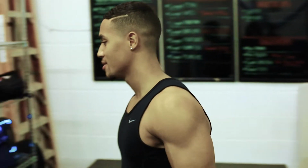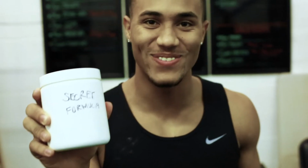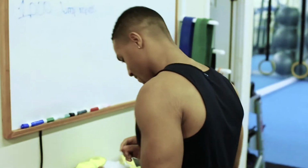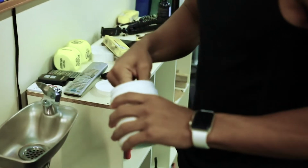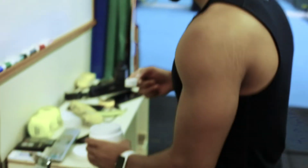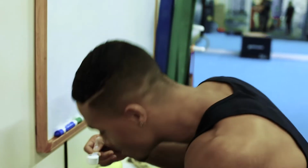So before we get into the workout, I usually take my pre-workout, or secret formula, 20 minutes before I start my workout. We already got our jump ropes in, so let me show you what I got up in this jug right here. No plugs, secret formula, and I'm about to dry scoop it. Gotta find a scoop right here. Only the real ones know. If you know, you know. Dry scoop is the way to go. Keep the bands down here too. Get the bands. All right, here we go. Without further ado.